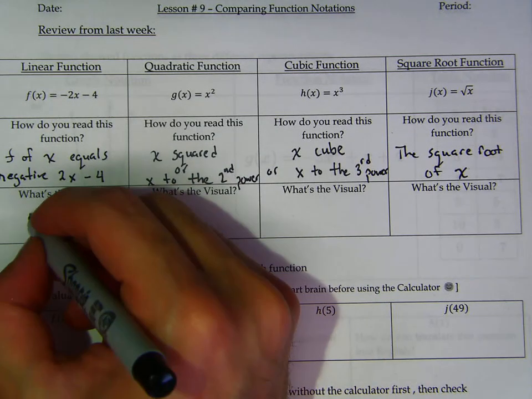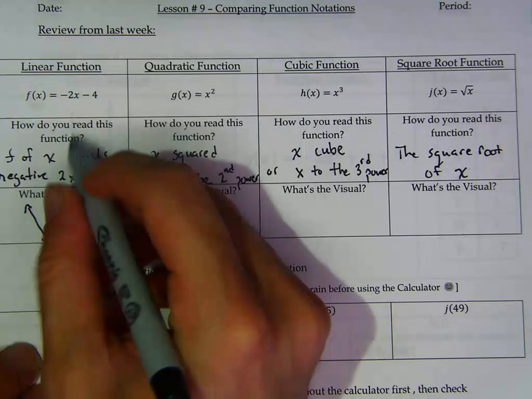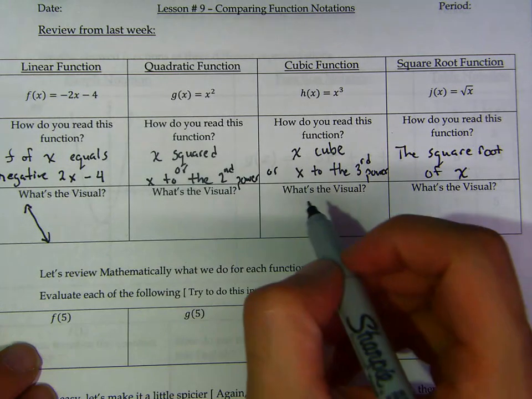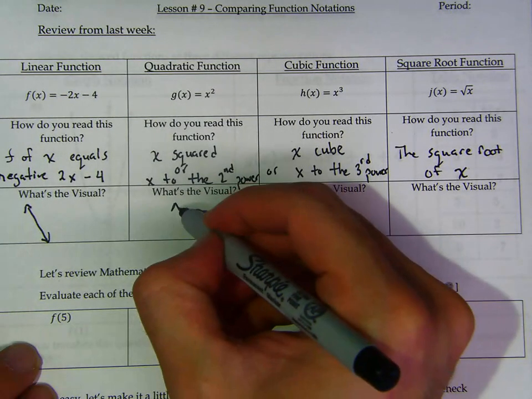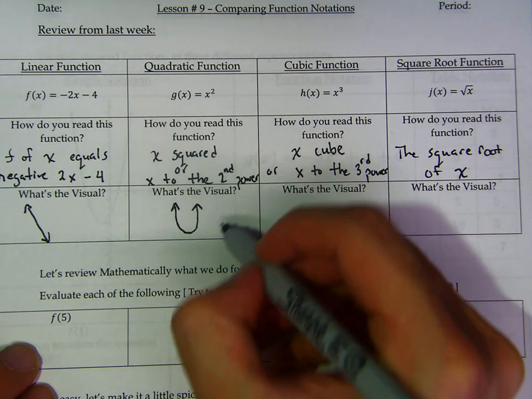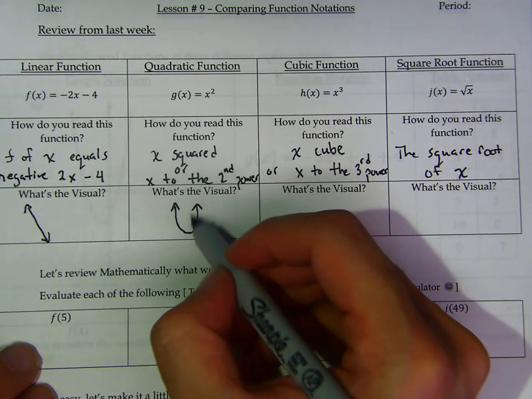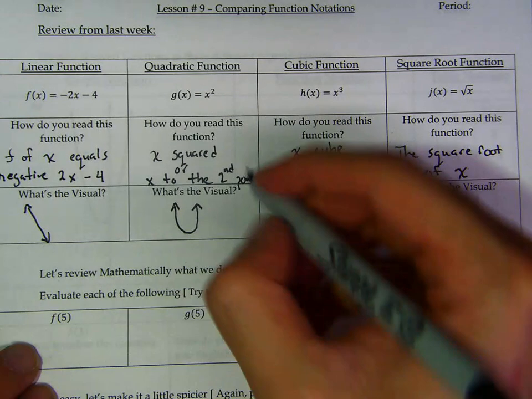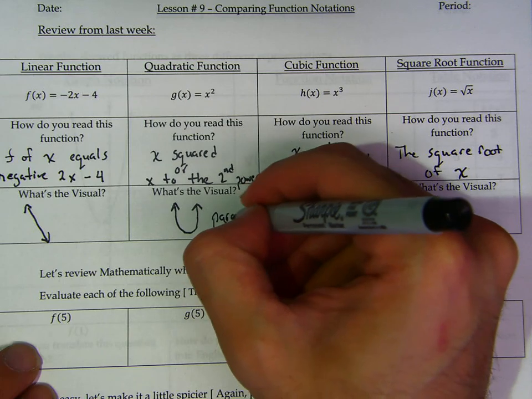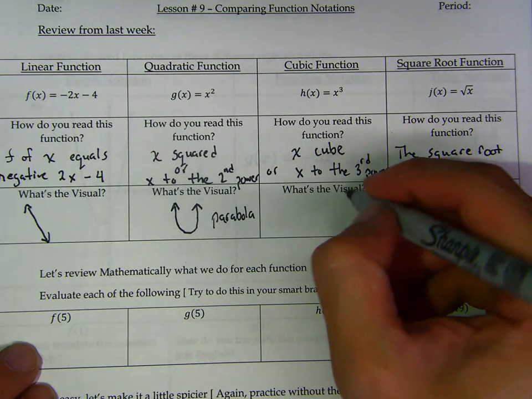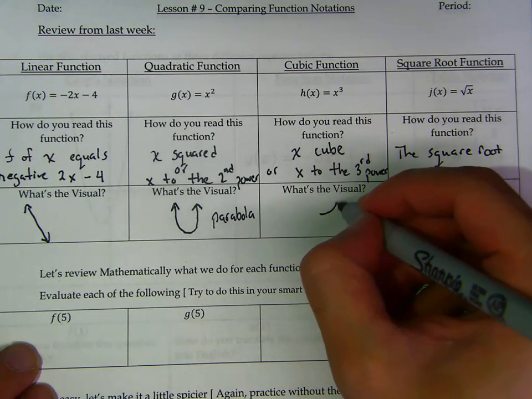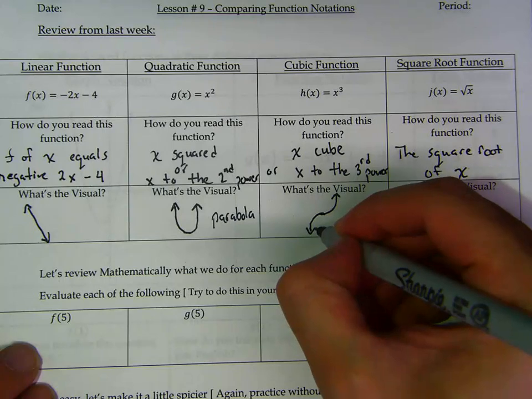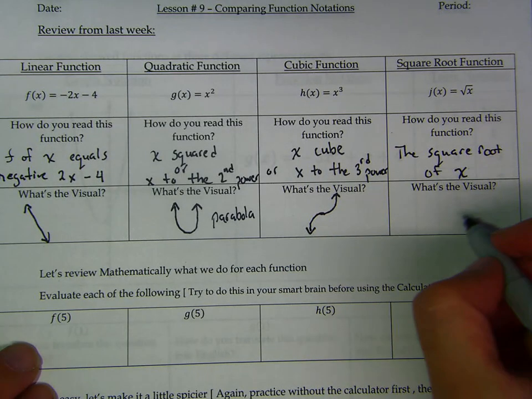What does this graph look like? It'll look like some line like this, right? Because it has a negative slope. Here, what will a quadratic look like? And remember, don't say u. What is the word we could use? That is not a u. It is a parabola. What does x to the 3 look like? Something like this. This one we learned last class.